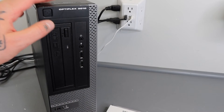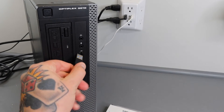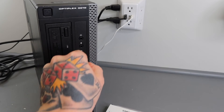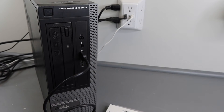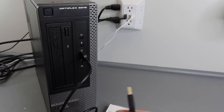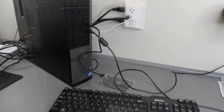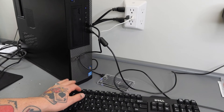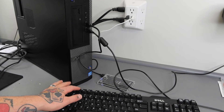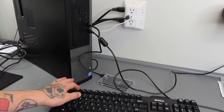Here is my Dell Optiplex 3010 — that's what I'm going to be using today. We plug the USB end directly into the USB port on the front of the PC. I'm also going to plug in a keyboard since we need to change the boot order. I'll power on the PC and hit F2 on my keyboard repetitively — sometimes it's F2, sometimes it's F9 or F10, depending on your PC — and that opens up the BIOS settings.